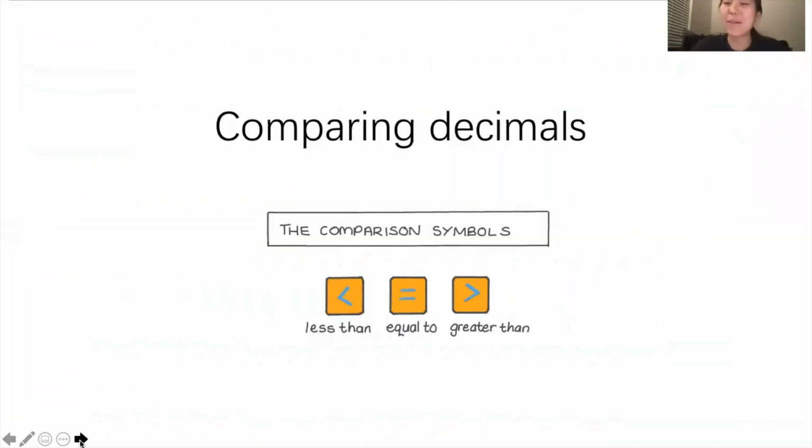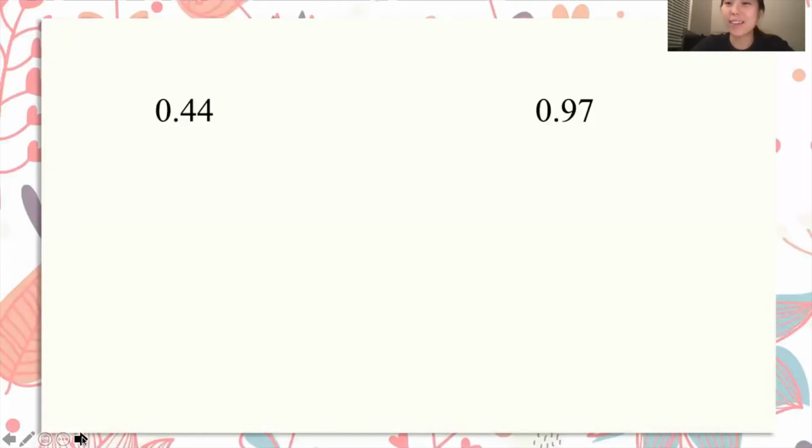Welcome back to comparing decimals. After we understand how to express a decimal as a visual model, let's learn how to compare decimal numbers by using a visual model and record the result of the comparison with a symbol: greater than, less than, or equal to. How about we learn from this example?